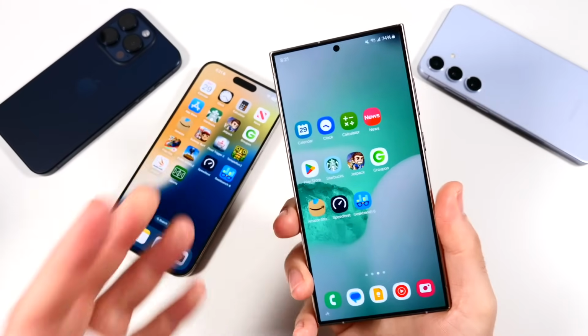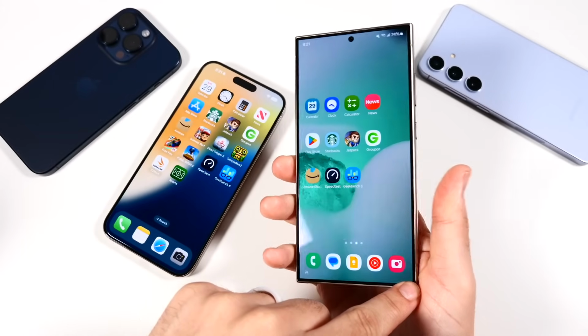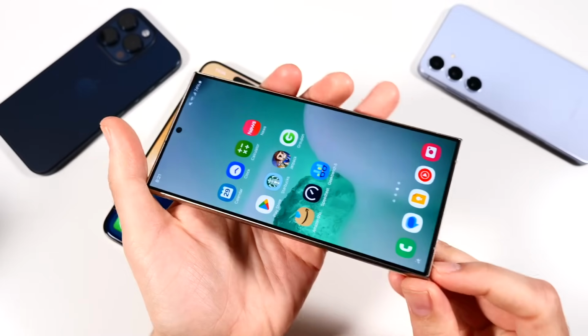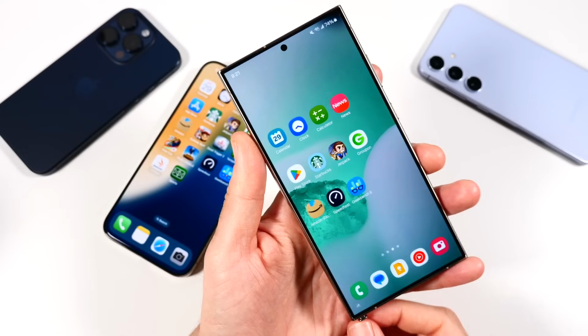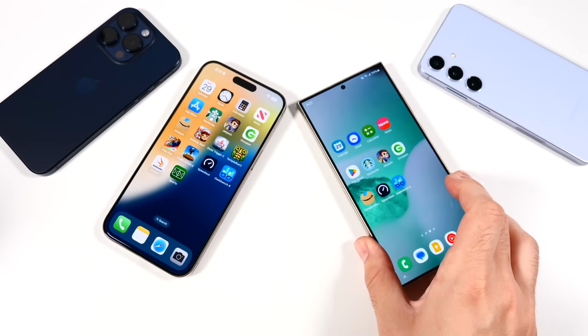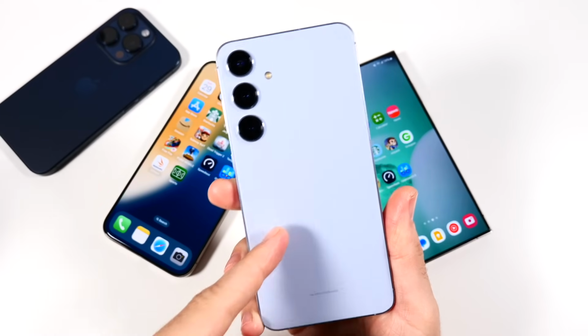The Galaxy is like, okay, we'll take a little bit of a con with the sharper corner to give you the nice square screen so you can have more of a large canvas for using the S Pen, getting things done. And it feels more productive with that size, but when it comes to comfort and ergonomics, it definitely falls a little short. However, I know some people are going to say, well, dude, don't you know the S24 Plus exists? Yeah, I own one. You see it right here?